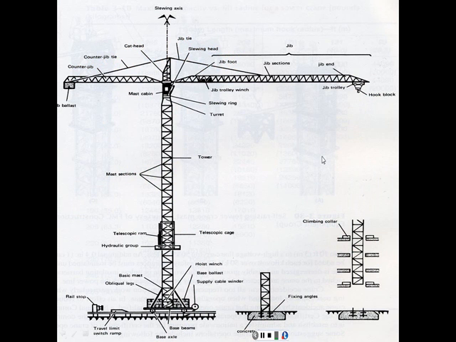Again, here's a view of that crane, the counterweight and the counterweight jib, the main jib, and the mast. Here you can see that this is a self-elevating crane that can extend its height depending on the job conditions. This one is moving along rails. You can have it fixed in place or moving along rails depending on the job requirements.